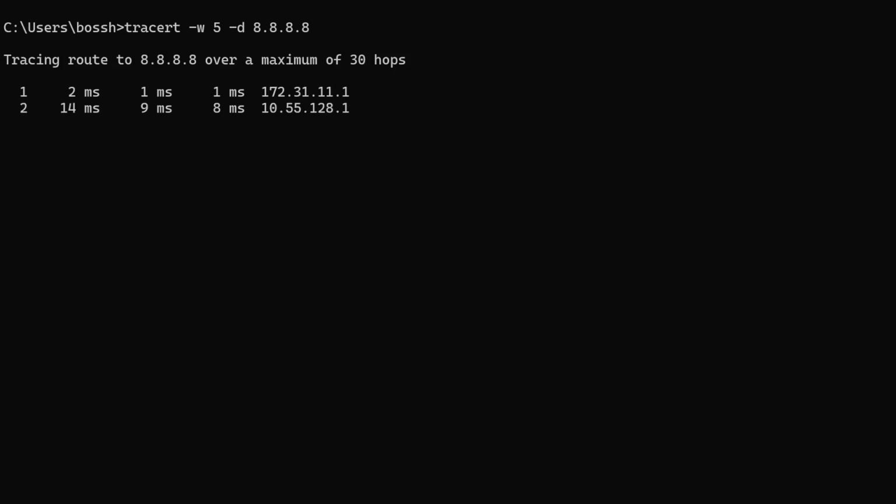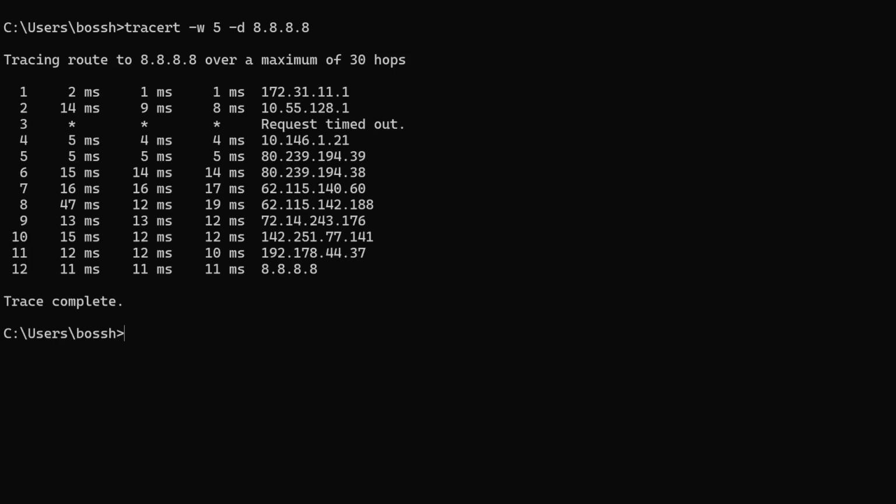All right, and we could talk about the -w option now, and this is basically going to set the timeout in milliseconds for each reply. So we could type traceroute, we can set the -w option, and we can set it to maybe 5 milliseconds. We can do no DNS lookup, and then we'll just do the IP address of that DNS server. We can hit start. All right, and the trace is complete, and we can see we got responses back from all of the devices. All right, and that is going to be the end of the tutorial.